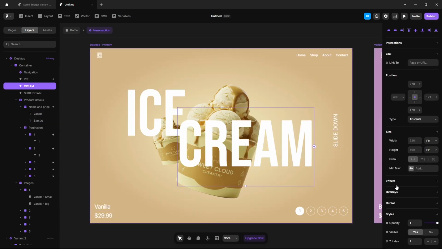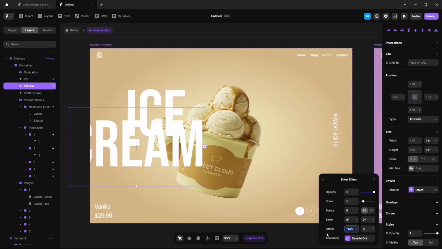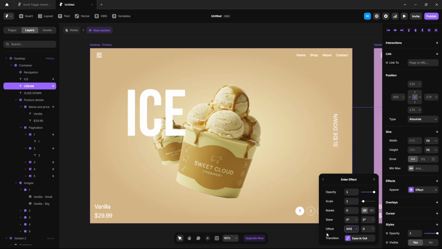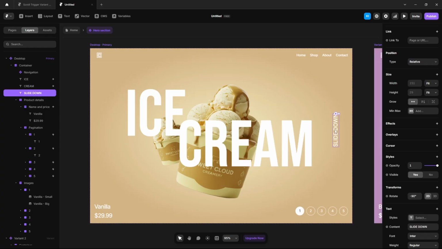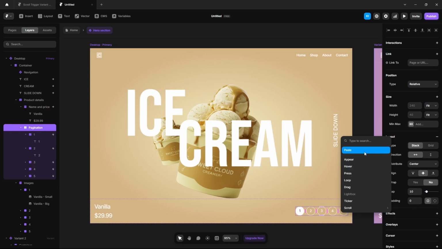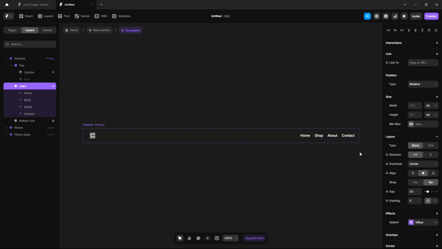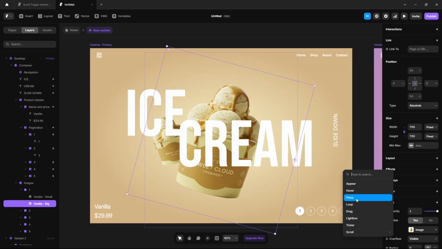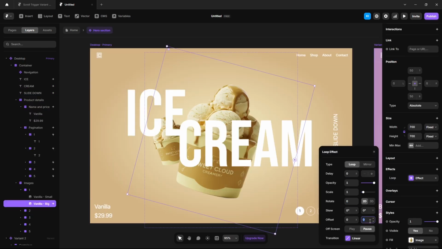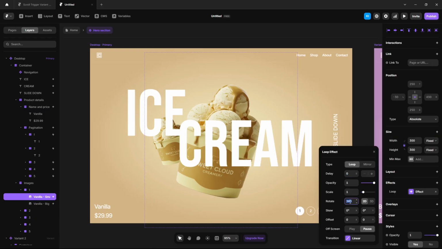As for this, paste it, and then instead of a negative value we'll add some positive value, so remove the minus, maybe more, 800. Then copy it, click here, paste it, also this pagination, paste this, and finally double click on it, paste it. As for this, click here, effects, loop, rotate, remove it, add some y value 20. Now click here, effects, loop, and add some x value, maybe 20.